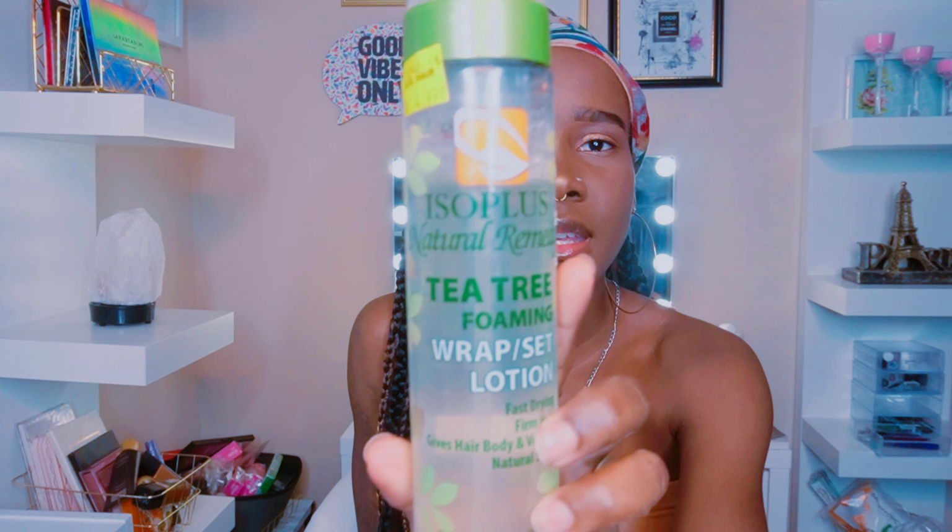Okay guys, I'm going to show you. After I was done with the braids, I heated up some hot water and put it on the ends. If you do braids, you do that. And then I put this on there at the end, it's a wrap set lotion. So I just put it on my head and then kind of blow dried it, and then I tied it and I did my makeup, and let's see.